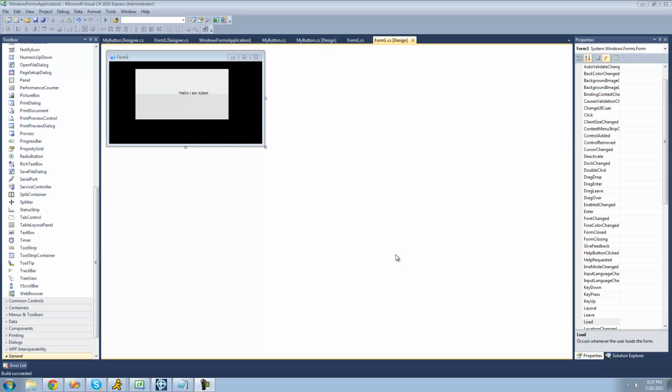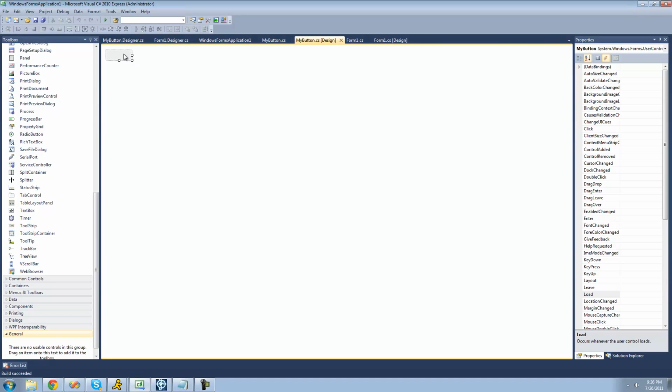And in this tutorial, we're going to continue working on our button control. We're basically going to make it so that when the user hovers their mouse over the button, its color will change to a tint of blue so that it appears as though you can click on it. And it lets the user know that the button's enabled. So what we're going to do here is go over to our button designer, select our control, and go down to mouse hover.